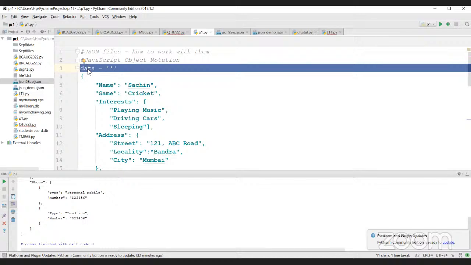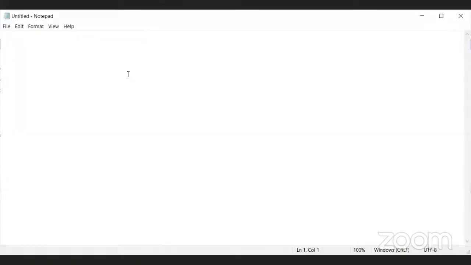So let me create one CSV file. I've opened a notepad. I'm going to share my screen to show you the notepad. Okay, so I have this screen, and I'm going to create my comma separated values here.